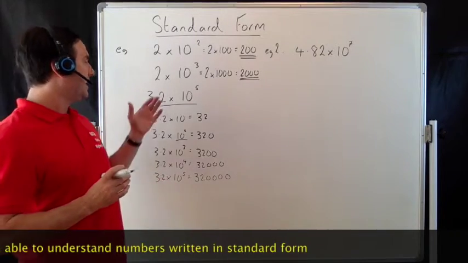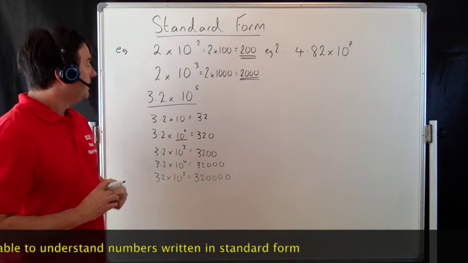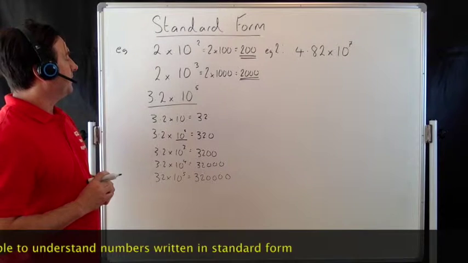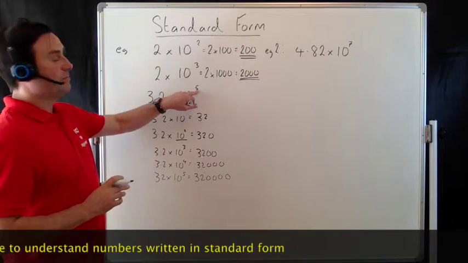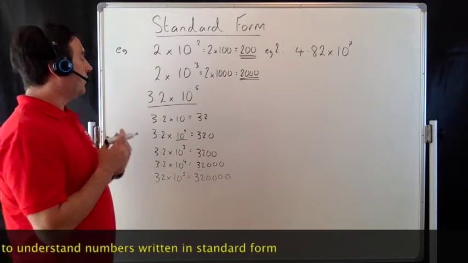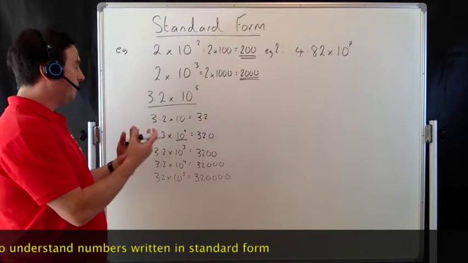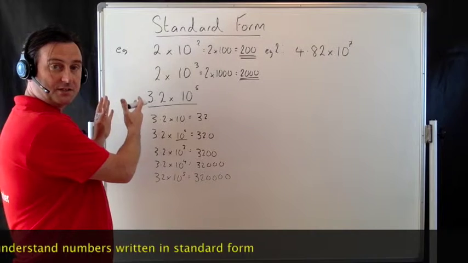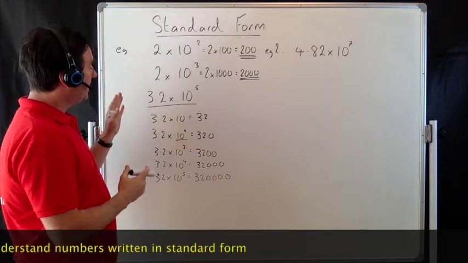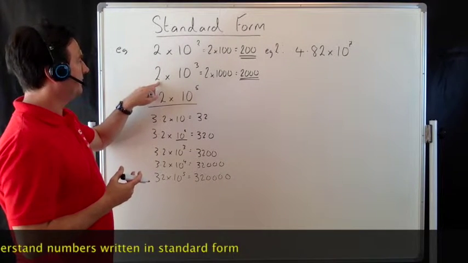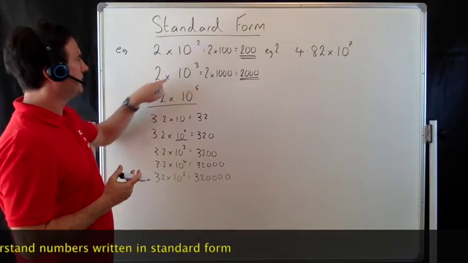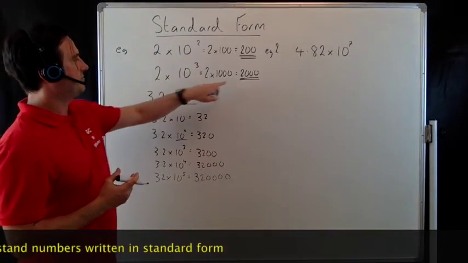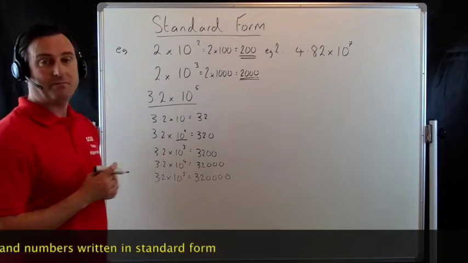Now, to make that slightly easier, all we need to think of is look at this number here, the power. What that's saying is you've basically got to move your digits 5 places to the left. Now, for this one, this was pretty straightforward because we can see that this 3 here represents how many zeros there are on the number.